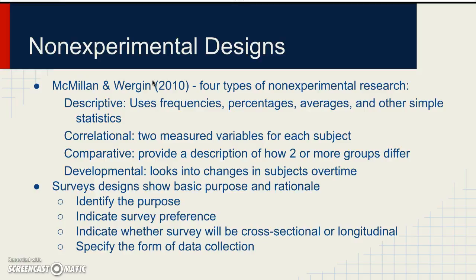The purpose of a survey design proposal is to introduce the readers to the basic purpose and rationale for the selection of the proposed study design. In this discussion, you want to identify the purpose of the study, indicate the study preference and why, indicate whether the survey will be cross-sectional, data collected at one point, or longitudinal, data collected over time, and lastly, specify how the data will be collected.